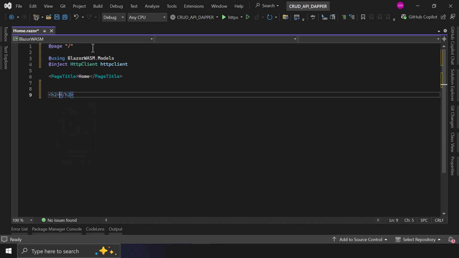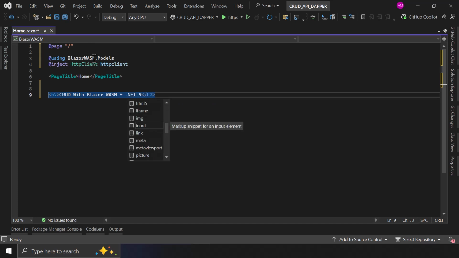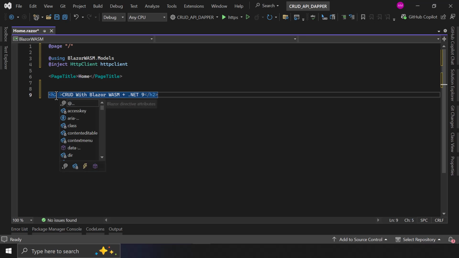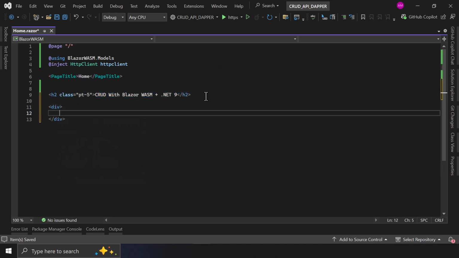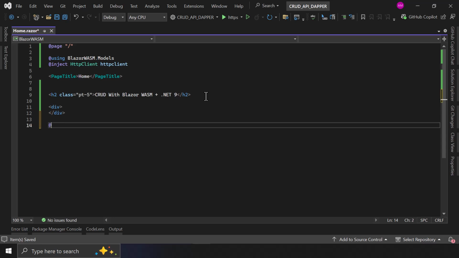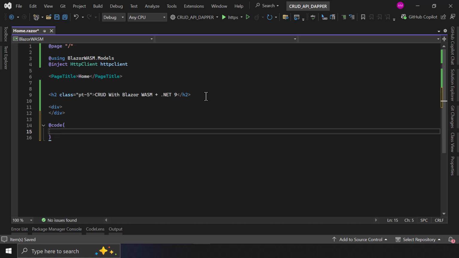Maybe I put Simple CRUD with Blazor WebAssembly and .NET 9, and then let's make a padding top in here, PT2 maybe, or 5. Let's make a div in here. This is for our data grid later, but first I want to define our models first.